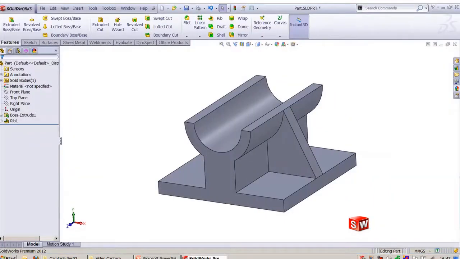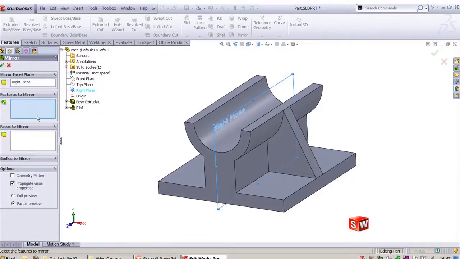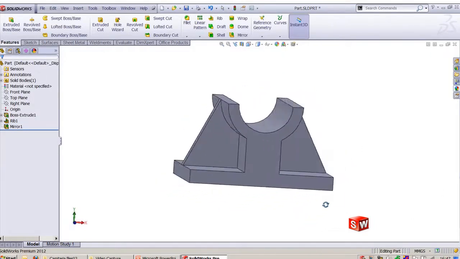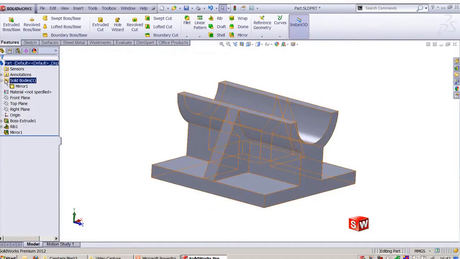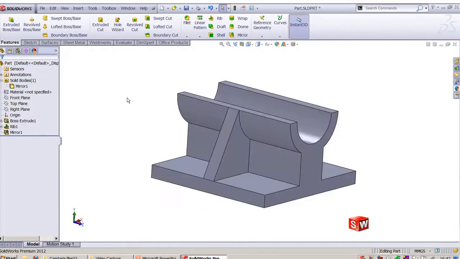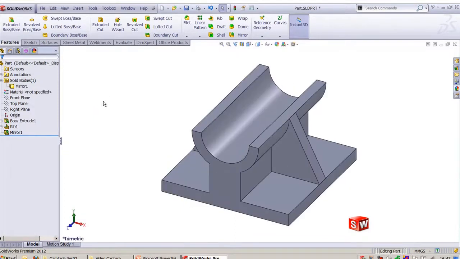I'll go to the SolidWorks environment. Here I need to mirror this rib. I'll go to mirror. Here this is my mirroring plane, and under features to mirror, select this feature and click OK to complete this process. And check whether, once you have completed the mirror command, all of this is in one single body or not. If this is not a single body, then your geometry will not be parametrically controlled.